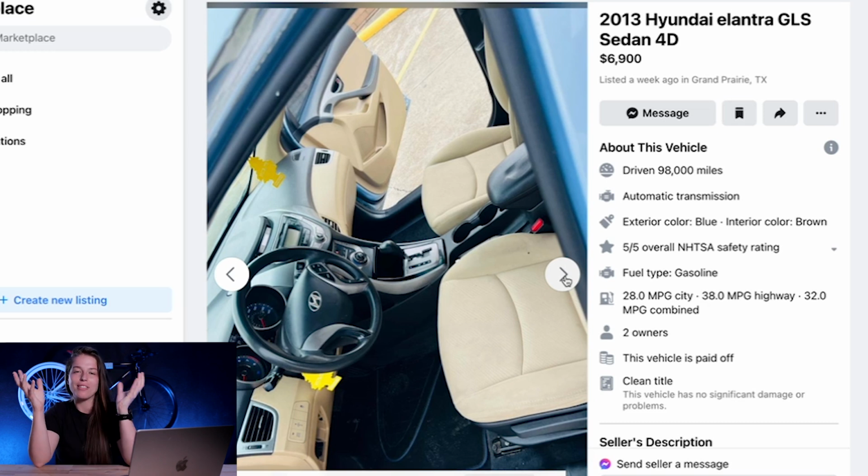I thought that everybody just kind of unanimously didn't like tan interiored cars, but it doesn't seem to be the case. From a personal standpoint, I really like tan. I think that it looks really good, and in my own 4Runner, I have a tan interior. But for the sake of renting a car out on Turo, I've just learned that tan and beige interior does not hold up well. It shows wear and tear incredibly fast.